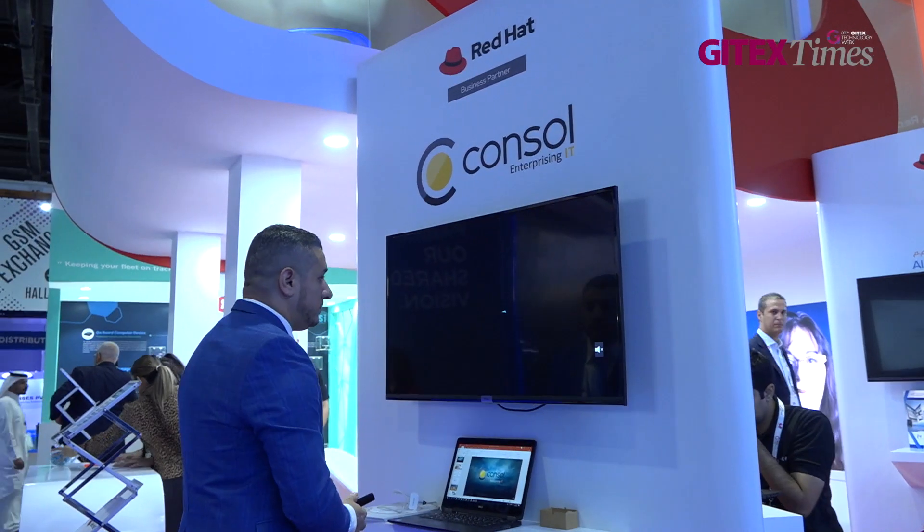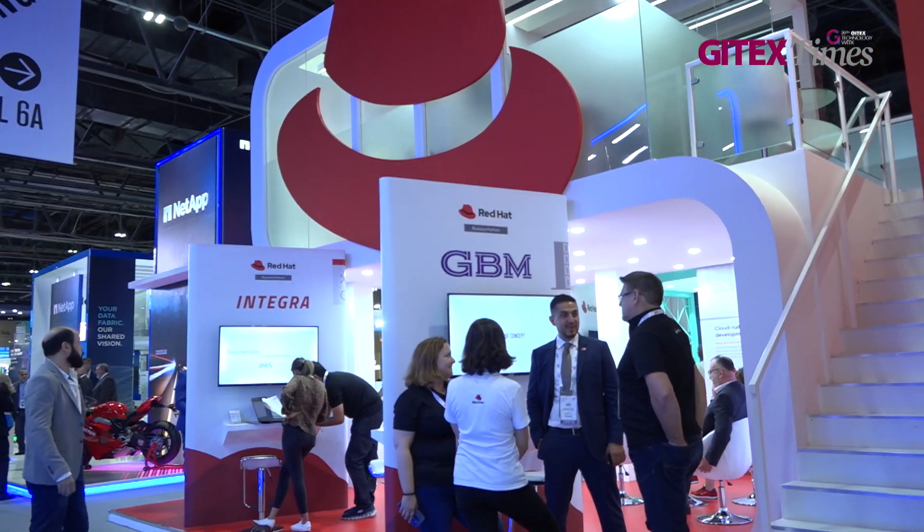We look very much at the financial sector as a leading light, and also the telecommunications sector, which is setting the platform and networks for 5G. But really, the banking sector is being attacked from every other industry — I can go and buy financial services from a supermarket. Banks have to respond to that. Historically they've been monolithic organizations with big, robust, secure, risk-free systems. Now they have to provide an agile, fast-moving, flexible environment while still maintaining risk-aversion and security. With open source and the solutions we're providing, it's that level of innovation we're going to deliver.